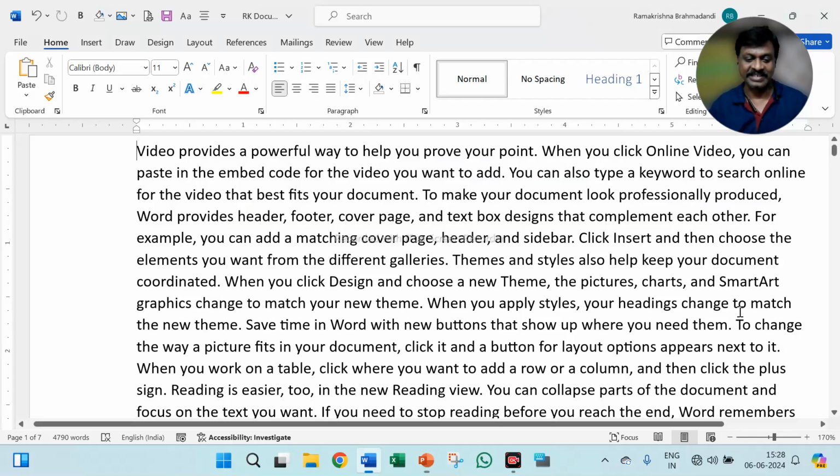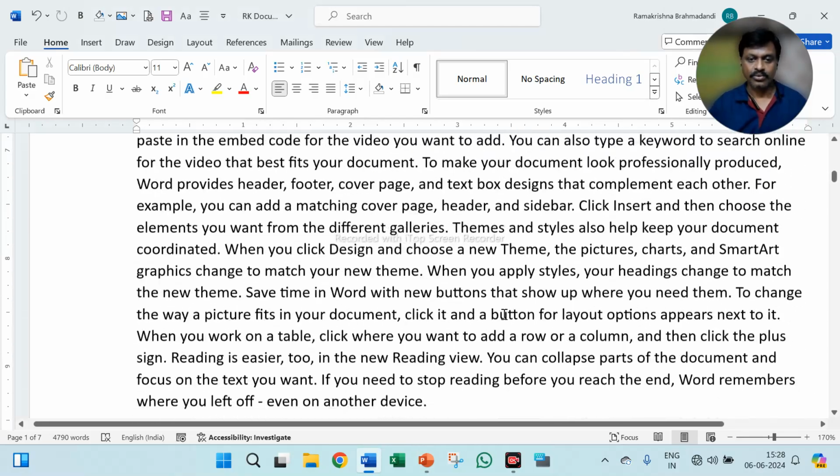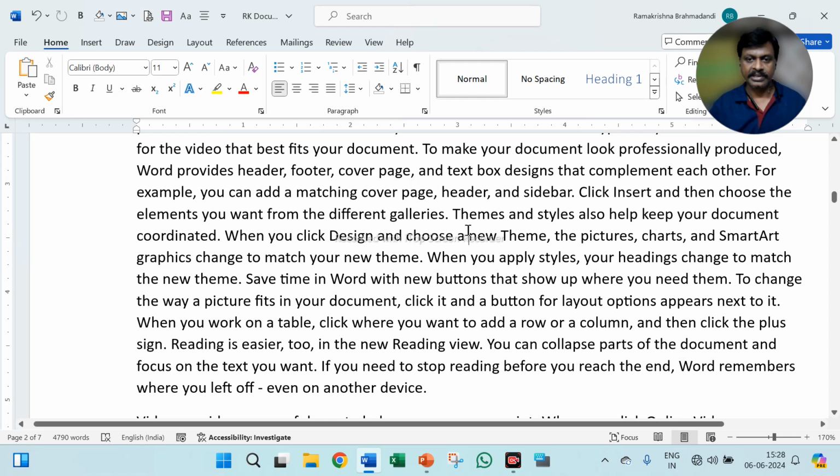Let us see. Now I will go to somewhere in the middle of the document, on the second page. See where the document starts on the screen and where it ends, at the blank line, the beginning of the next paragraph. If I press Page Down, what will happen? It will be the starting. Let us see.